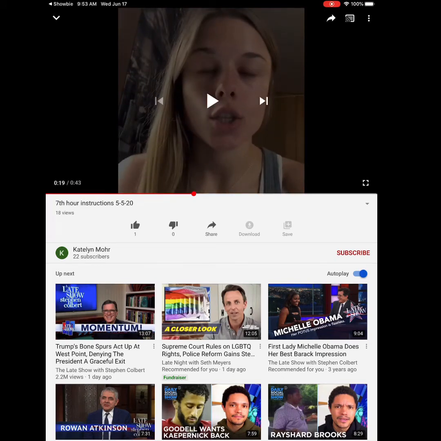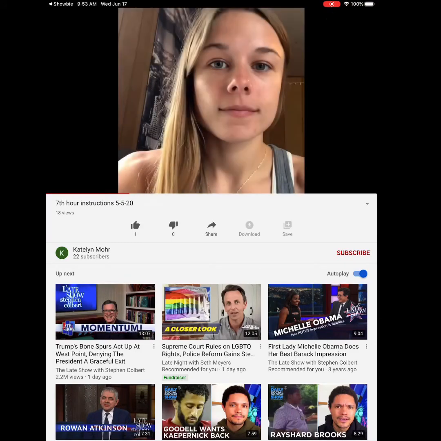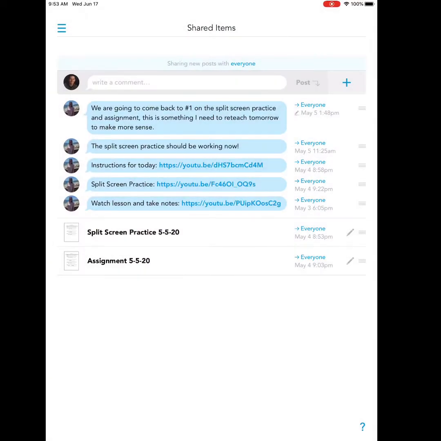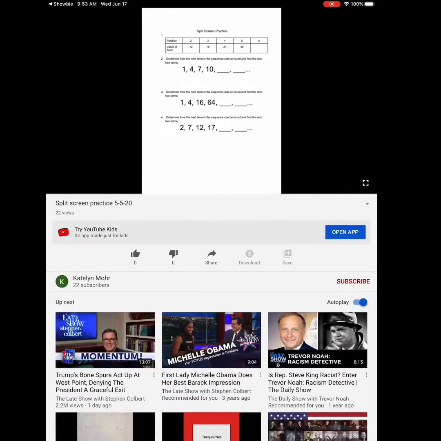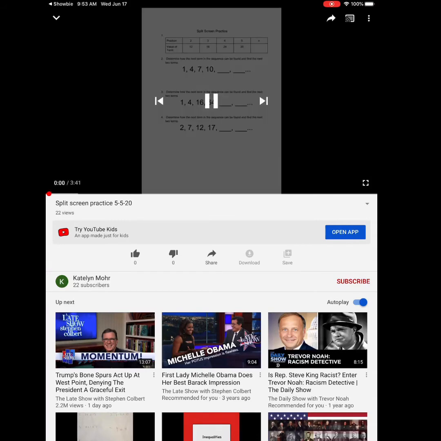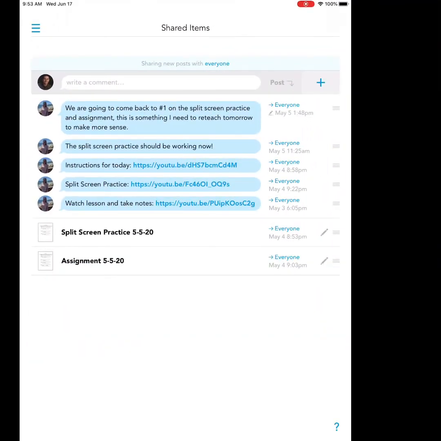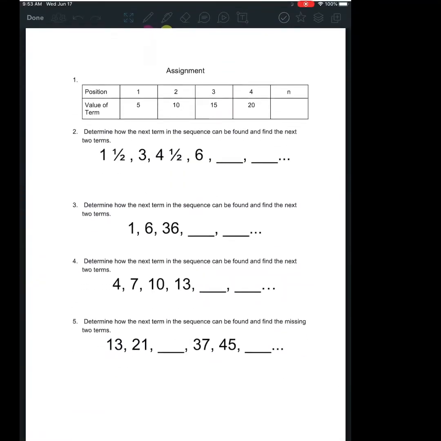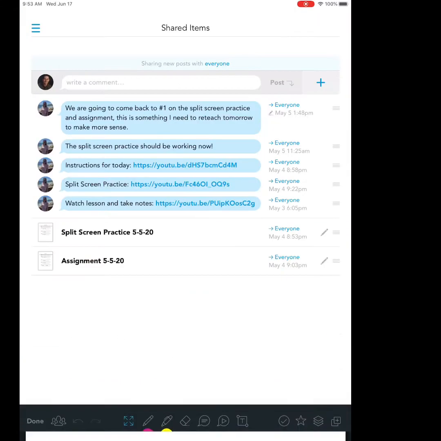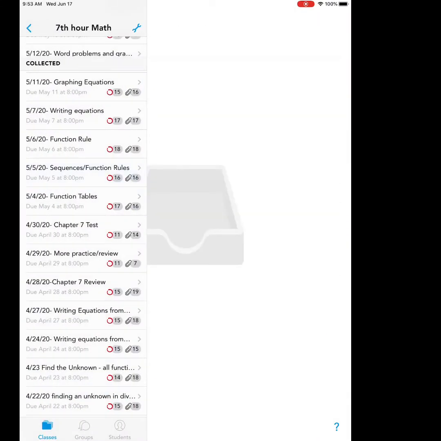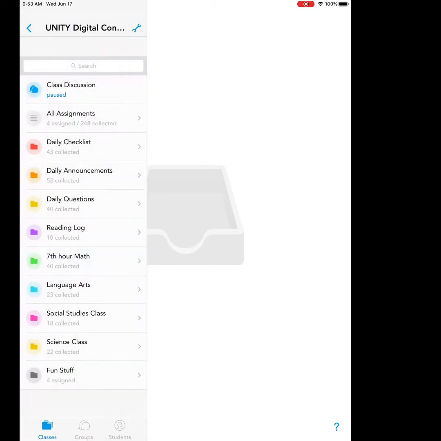Then after the introduction and also the lesson part, oftentimes we'd have them do a split screen review. That's where you had an assignment, and you followed along with the video, so you could do it alongside the video. So we are going to go through our split screen practice. So this is just 4 questions. And you just put them next to each other, and in Shobi it's pretty easy to put YouTube on one side and then Shobi on the other side. And this would be the assignment that you could have right on there. They turn them in and you can grade them as you go.